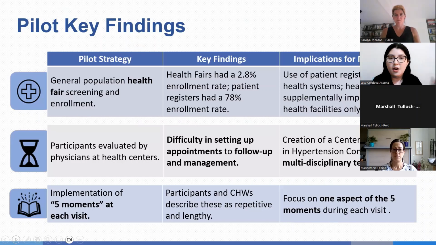First of all, by using the strategy of screening enrollment using Health First, unluckily we found out that doing it in the community, only 2.8% was the enrollment rate we had during this pilot. Instead, the registries, even though they sometimes have inadequate records from the different health establishments, represent a 78% enrollment rate. That's something surprising because we were expecting a higher rate with the Health First.